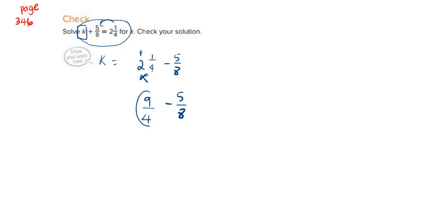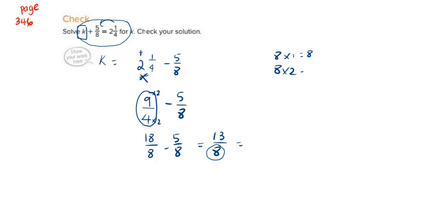Again we cannot subtract this, because we have to change it into having the same denominator of 8. To make the denominator 8, we're going to multiply by 2. So we're going to get 18/8 minus 5/8, and 18 minus 5 is 13/8. Now how many groups of 8 can we make with 13? 8 times 1 is 8, and 8 times 2 is 16. So we go with the one group only, and we used 8, so 13 minus 8 is 5, so the remainder is 5/8. And that's the answer you should be getting.